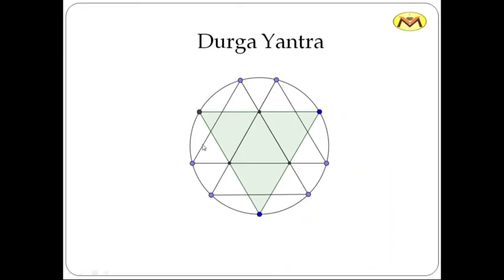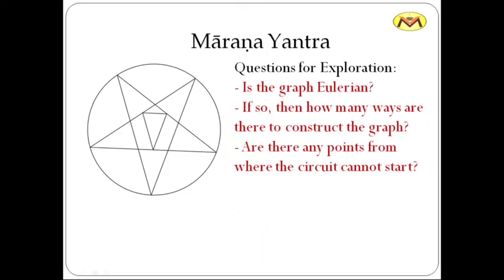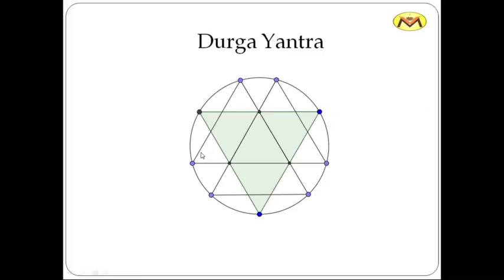What I observed is that in all these yantras that we see, each of them is an Eulerian graph. Eulerian circuit, I'm sorry. So can this be a coincidence, or can it be something aesthetic? Maybe they were trying to draw these graphs like the rangoli in India, the colorful designs which are drawn with rice powder. The ladies usually hold this powder between their index finger and thumb, and then they draw it. You start from a point, draw the entire figure, and come back to the same point. Could that be one of the ways in which they were constructing yantras? That is something that can be explored.